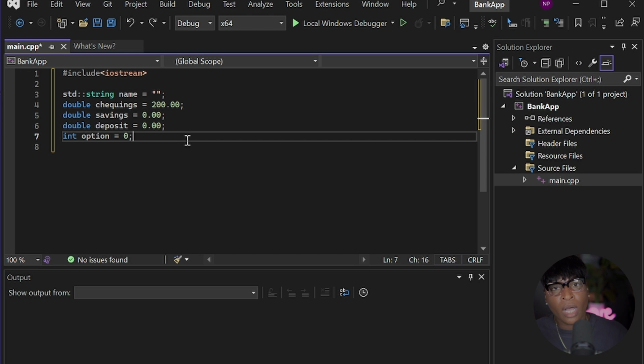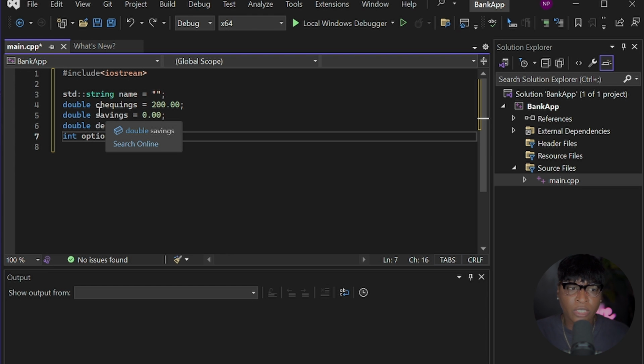Now, before I move on, one thing that I want to make very clear: when you are giving your variables any type of name, it's very important that you give them meaningful names. For example, instead of putting double number1, double number2, specify what that variable should be holding. If you have a program and you want to store someone's age, instead of saying number, use the variable age, or mom's age, dad's age.